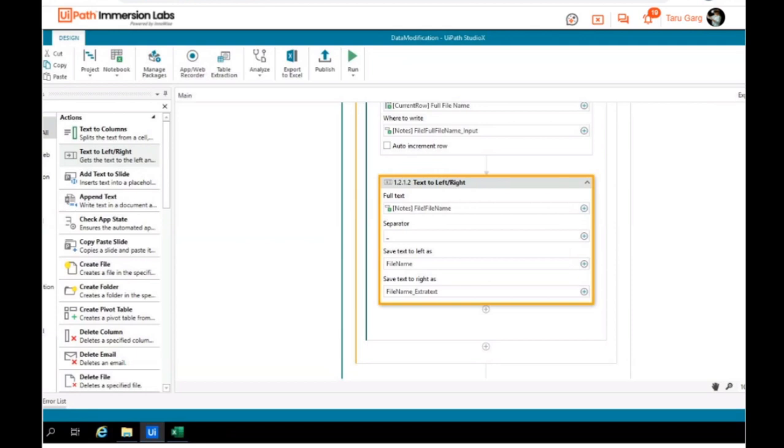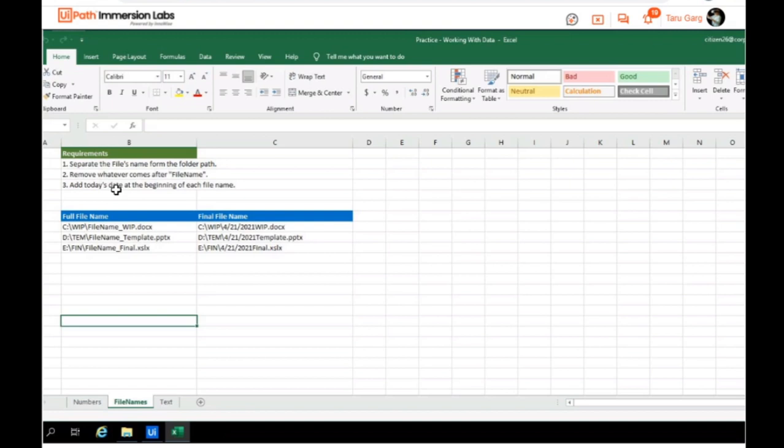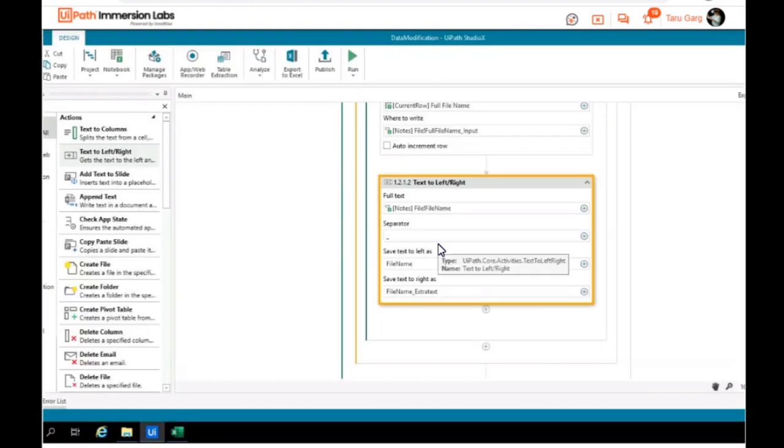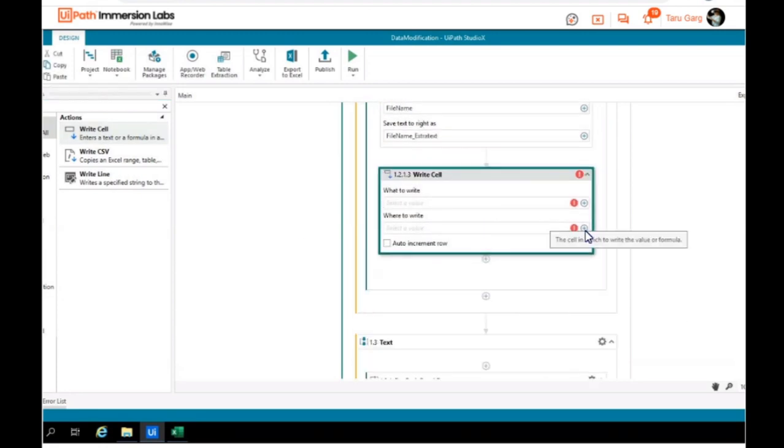Okay, then once we are done with this, what we have to do is write down the file name here with today's date at the beginning and the file name and the extension, right? So let's use a write cell. Now where do we have to write? We have to write it in current row, final file name, and what to write.